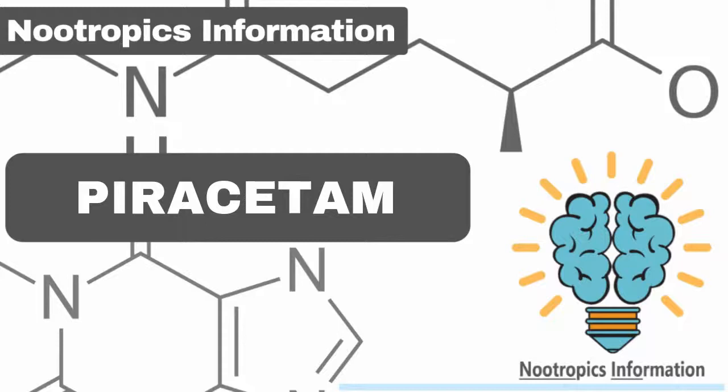Mechanism of Action — How does piracetam work? Interestingly, piracetam doesn't seem to show any effect on the GABAergic system, even though it is a cyclic derivative of GABA. Piracetam's mechanism of action relates to how it increases the activity of acetylcholine, a neurotransmitter involved in memory function. It works to improve memory by making the transfer of acetylcholine more effective. It also affects NMDA glutamate receptors, which also play a role in the memory formation and learning processes.